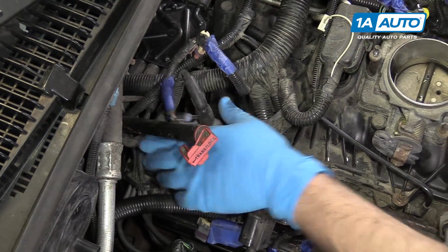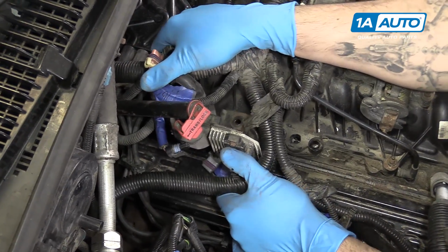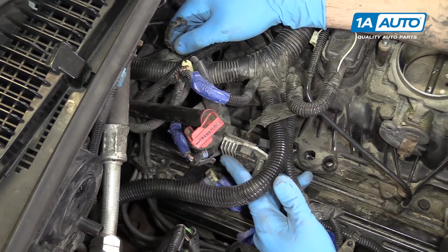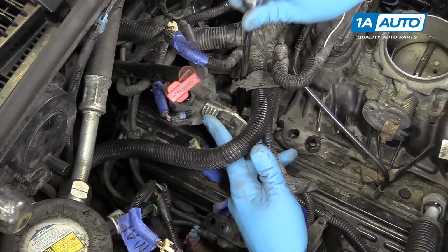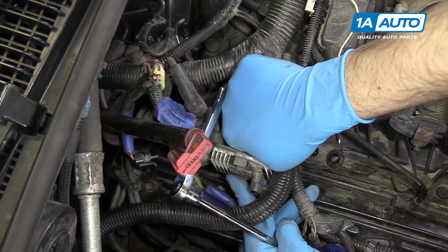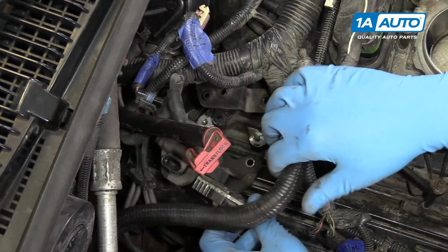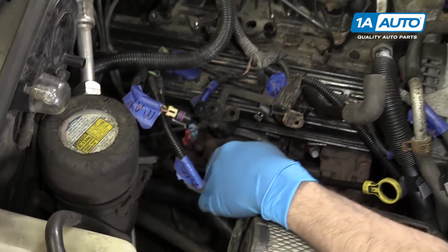Remove the two 10mm nuts on the bracket for the ignition coil and control module. We'll then lift up and remove this harness retainer bracket. Move the harness retainer bracket out of the way. You'll then need to remove the three 10mm nuts below that bracket, securing your ignition coil to the intake. We can then hang that bracket off to the side as well.